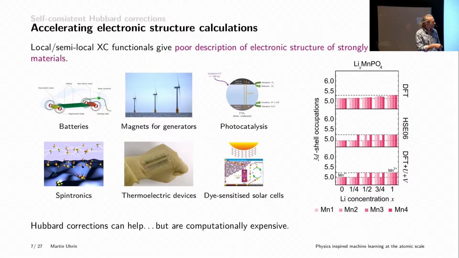So HSE06, which is a much more expensive technique, can capture this correctly. It gets this sort of digital change in oxidation state, if you like, as I add more and more lithium. And that's exactly what we want. There's this scheme called Hubbard corrections that is much, much cheaper than something like HSE that will actually correct this self-interaction error in DFT to produce this quantitatively correct behavior, and simultaneously also give us a quantity that we're super interested in, the band gap, in much better agreement with experiment. So that's another reason to do this.